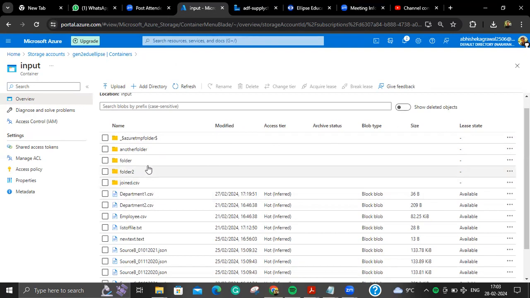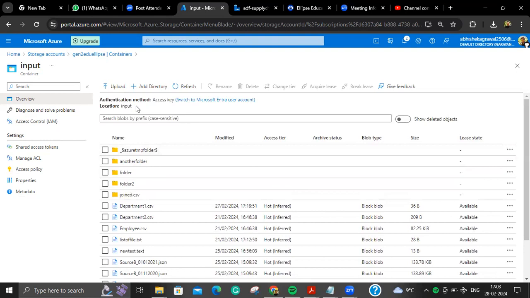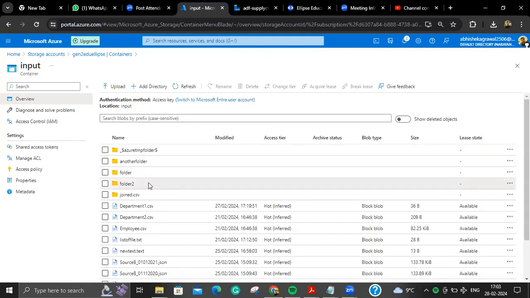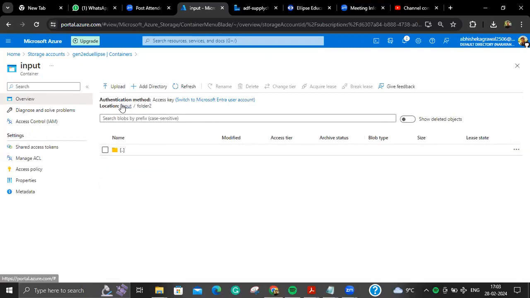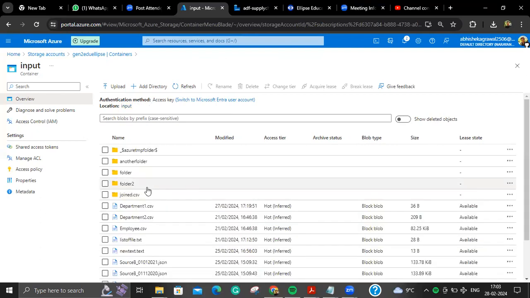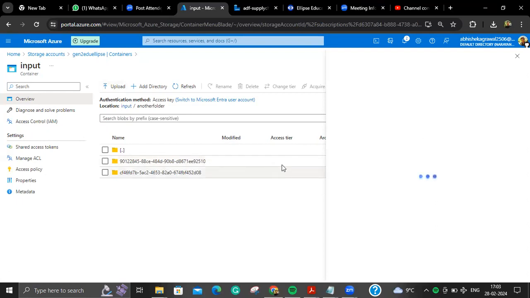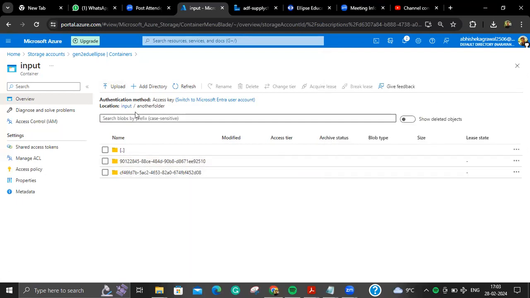So suppose I want to pick up one file from here, like input, and then I want to pick up a folder, and inside the folder I want to pick up department 1 and department 2, right? This is the file I want to pick. And from folder 2, suppose there is nothing in folder 2, let's go to some other folder. I will put some file here, or let's make it simple.